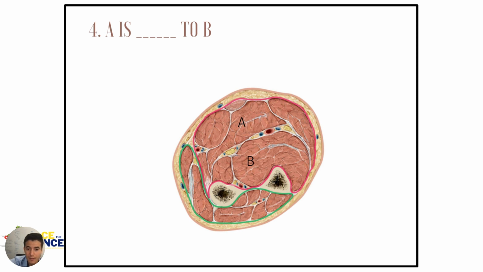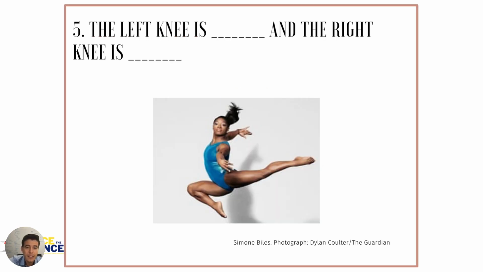You can see that this is the muscle, the bones here of the forearm. So you have your ulnar bone and your radial bone. We'll go through the bony landmarks later, but you can see there's more muscles located ventrally. And then you can see the median nerve in here and neurovascular bundle. So all of this is located more anterior, and then posteriorly, those muscles are not as profound. That's the forearm in a transverse plane. And then lastly, the left knee is extended and the right knee is flexed.